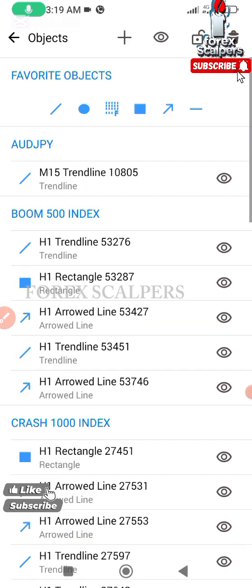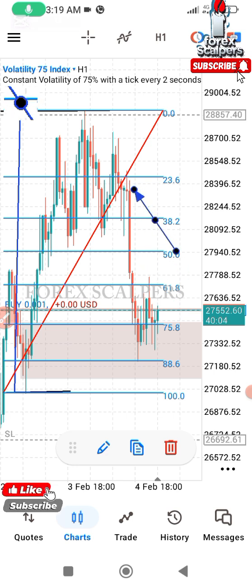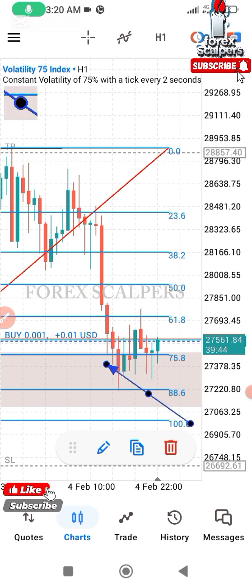So the only valid zone we are having is what? Is our order block and this fair value gap. So the price was driving in, making a retracement, and price came into that zone. So you can see price in the zone of our order block. So now that price is in this zone, I will now begin to make some major analysis.